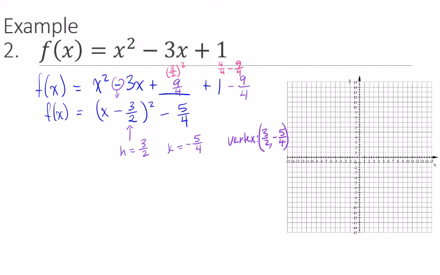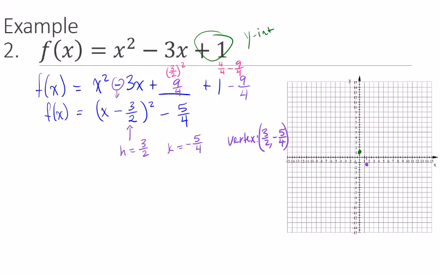Let's see, 3/2 on the x-axis is going to be right between 1 and 2, and negative 5/4 on the y. So that's going to be just a little past, down from -1, right? So it'll be somewhere right in there. All right, so let's see what else. Our y-intercept, it's easy here. It's -1, or excuse me, +1. And that makes sense, right? Because it's facing up. So the vertex, we're going up from the vertex to get the y-intercept, and that's consistent with what we have, because we have a is 1, +1.